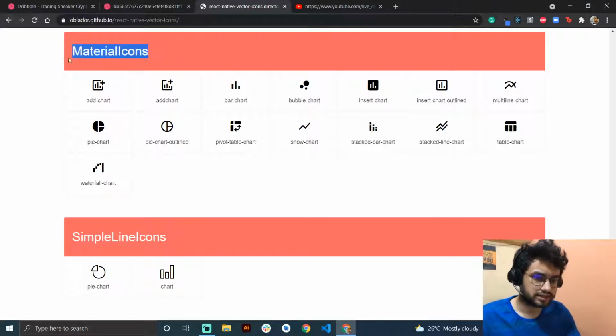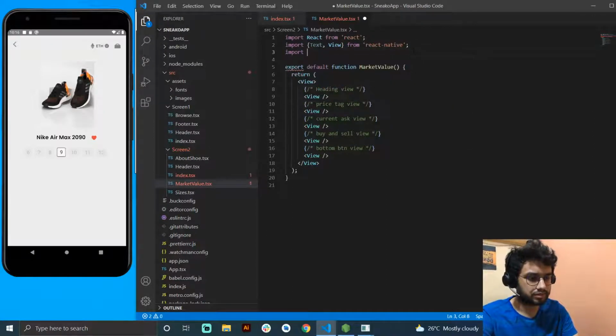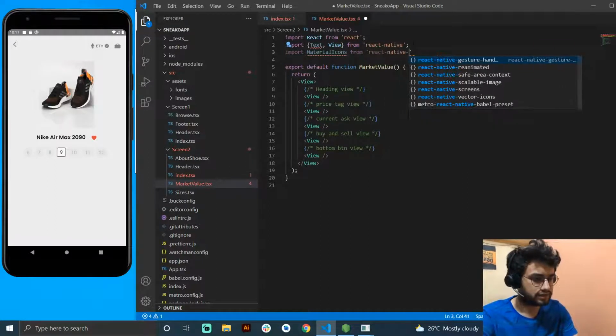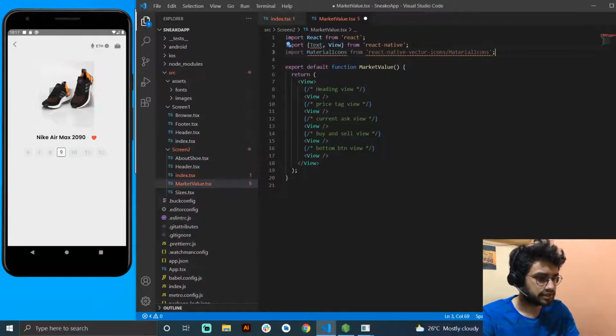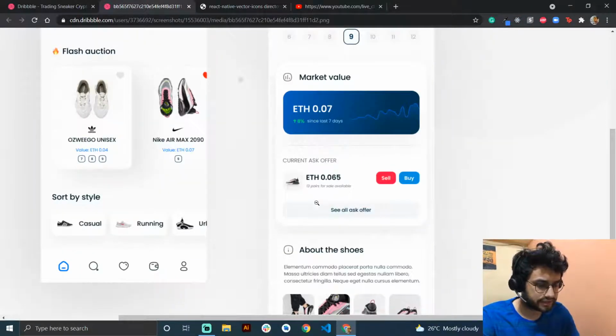So let's add our material icons. So we are going to do import material icons from React Native vector icon slash material icons. And we are going to hit save. And this is going to be our whole view. So if you look at the design, this whole view again is a card, right?